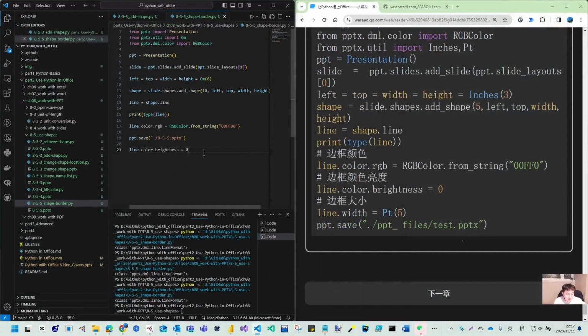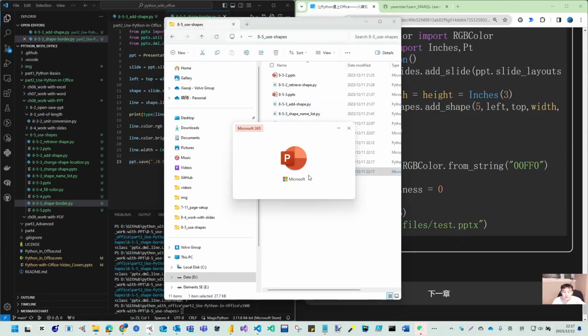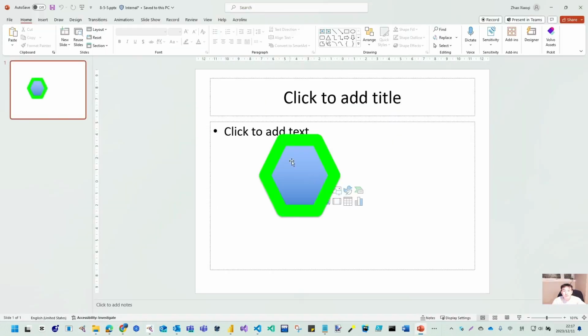And let's make the line dot width with CM. Let's make it big. So CM1. We should make the save last, otherwise I think the brightness doesn't take effect. So let's see here. Yeah, that is the thing.